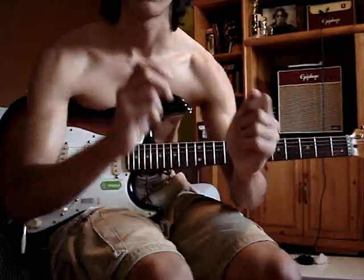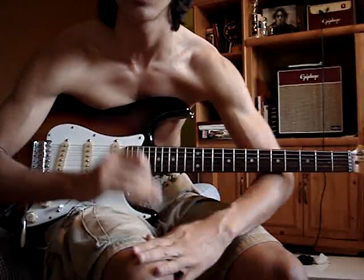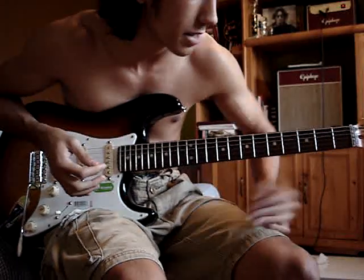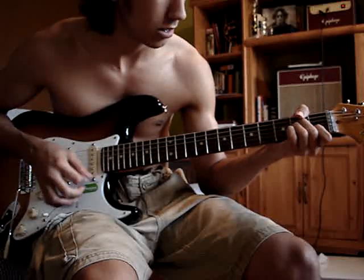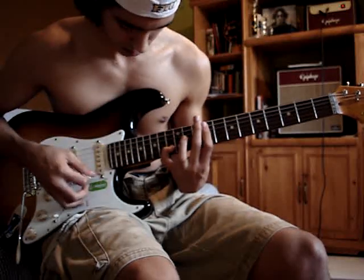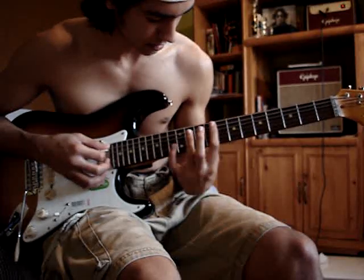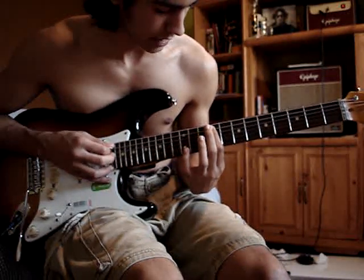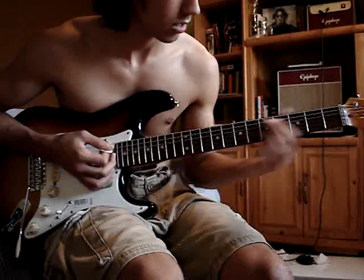The last part is during the percussion section — not a drum solo, just a bunch of percussion. I saw online some tabs for this. I didn't think the guitar played anything, but the tabs say it's an A minor, then C, back to A minor. And then you have a chord where you bar the ninth — both A, D, and G on the ninth — and with your pinky you have thirteen on the B string.